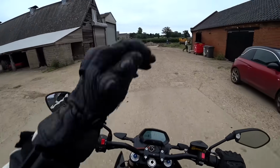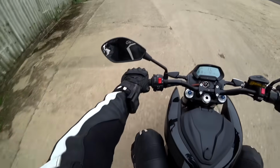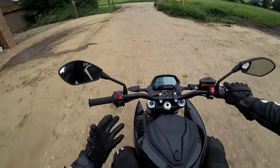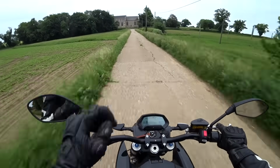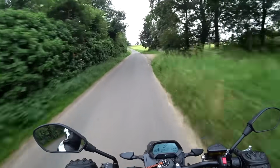Oh, already much more familiar riding position for me. A little bit further forwards over the bars, seat a little bit further back, and the pegs are a little bit further down. Like much more of a feeling of having a bike between your legs, rather than being perched on an electrified racing snake like it was with the FXS. Also already feels a lot more planted, a lot more stable. That way this time, shall we?